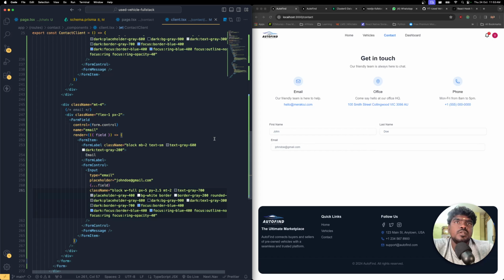Save these changes, so you should be able to see that now. So this division should not have any px. Yep, this is how it looks.